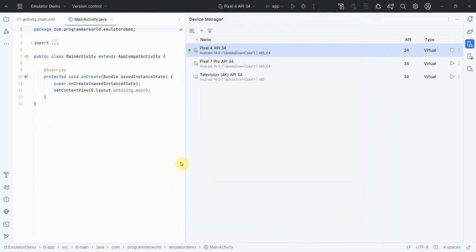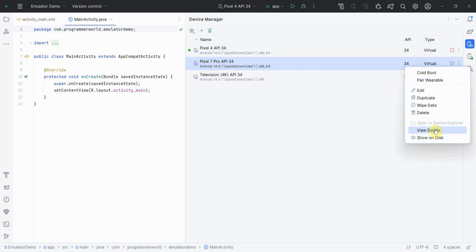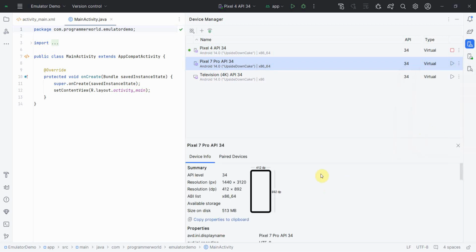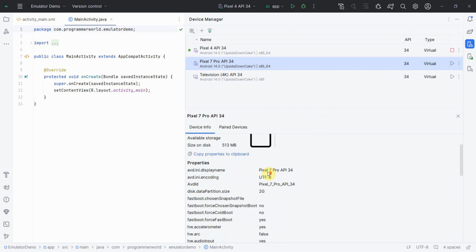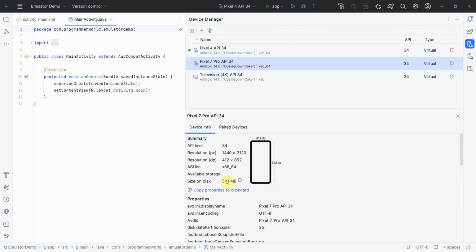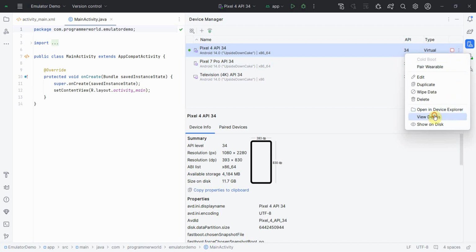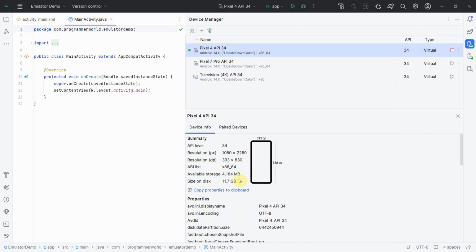It may take a while to create. For me it was pretty quick because the images were already downloaded, but otherwise it may take a while to download the image and install. However, as you notice, it was done quickly. Before I start this, I'll show you a few things. First of all, let's see the details. If I bring it up further, the size on this is 513 MB. It's a very small size because we have not even started it once. So the size it occupies on my physical device is very small, compared to the other one, which is 11.7 GB and is right now running, which occupies a very large size.